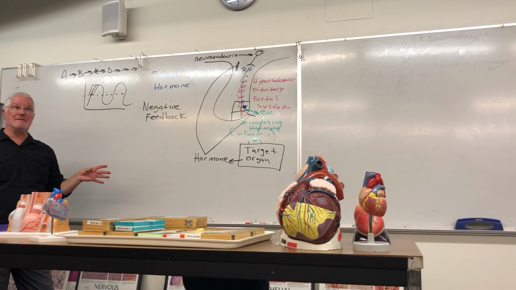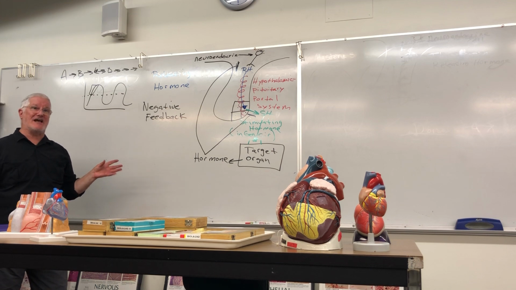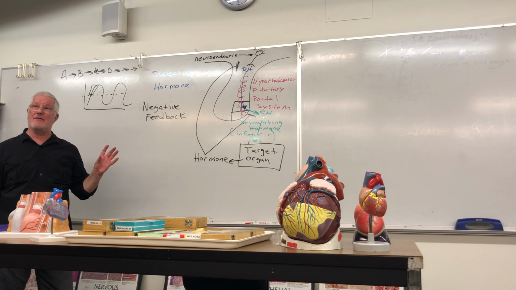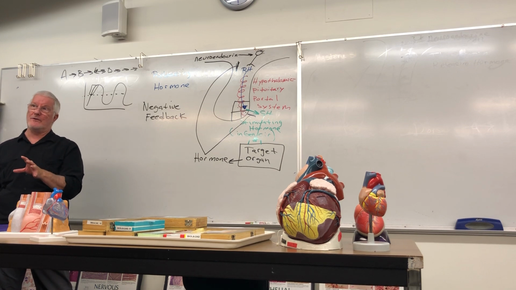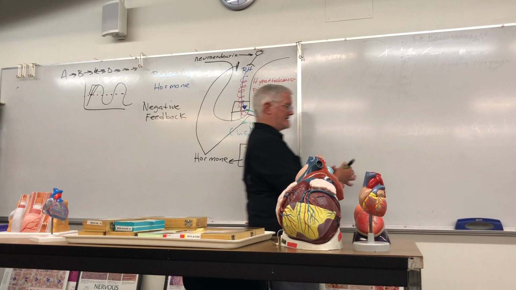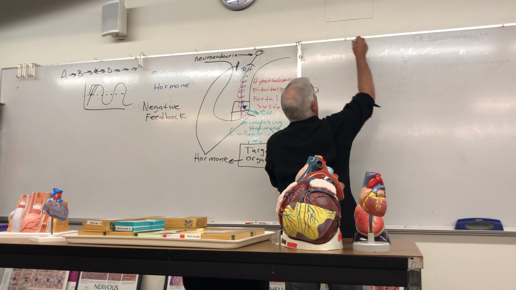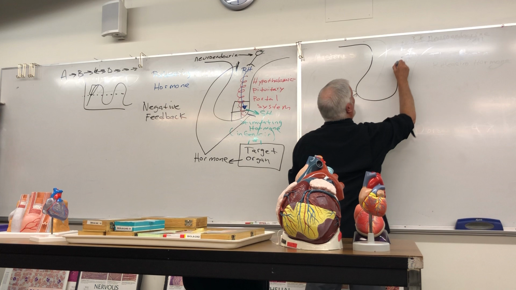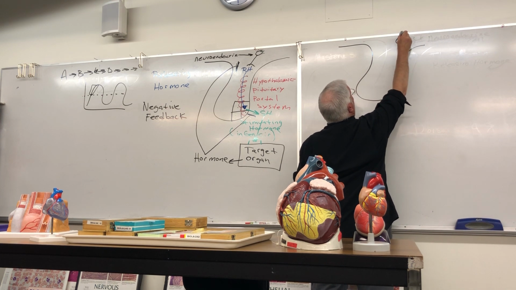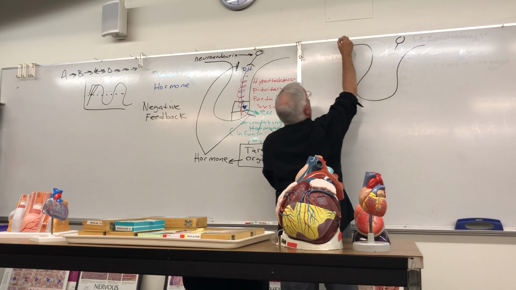Now we're going to do it again. But now we're going to be very specific and actually name hormones so you can see how the names help you to know where the heck they come from and what they do. So we're going to do it all over again. It's also good practice. We're going to do another hypothalamus pituitary portal system. You're going to draw another neuroendocrine cell, because the more you do it, the more you learn it. The more you learn it, the better you remember it.